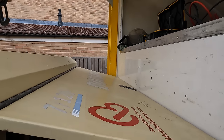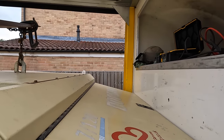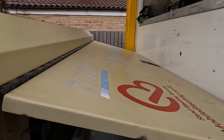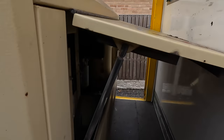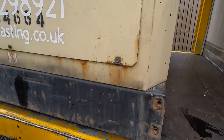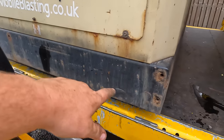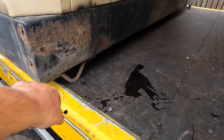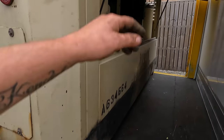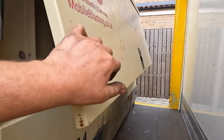Oh, it wants to go over just a bit, doesn't it? That side wants to just go over. Just catch him there. I can get that anyway. What I'll do is I'll drop that back down, but I'll jack it from here with forks, cut these lugs off, and then sit this on this. At least we know where it's going now anyway, it's going there.